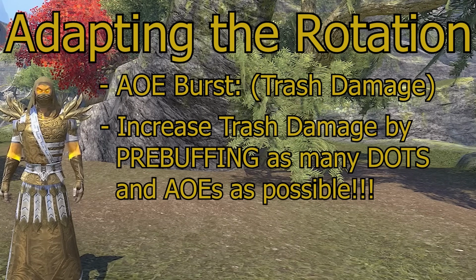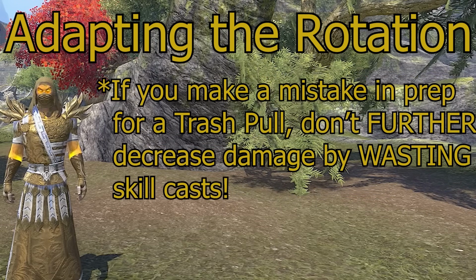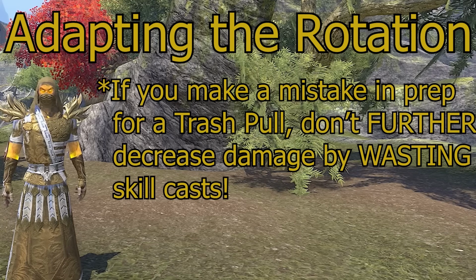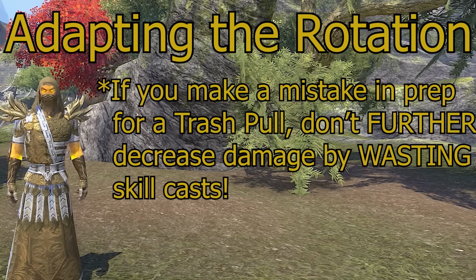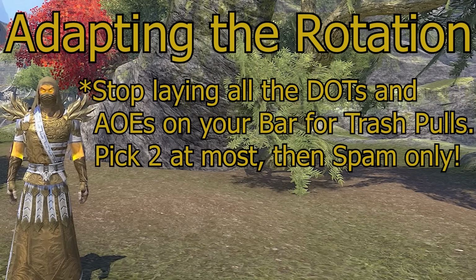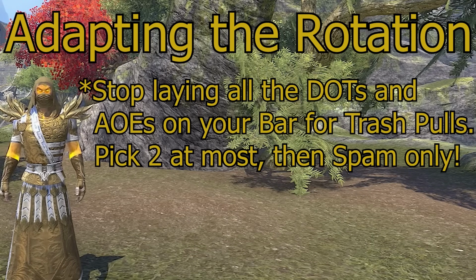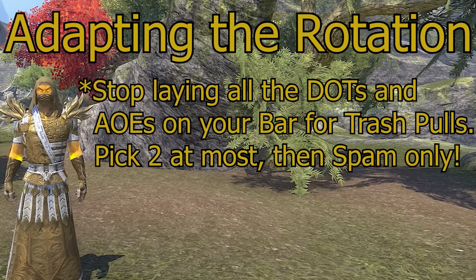Again, preparing for trash is what will maximize your damage, but if you make a mistake in that preparation, don't decrease your damage further with useless casts. Your spammable is worth so much more than anything else in your toolkit for these types of pulls. Stop laying all of your dots in AoEs. Pick 2 and then spam only. If everyone in your group does this, especially with an AoE spammable, your trash damage will increase tremendously.